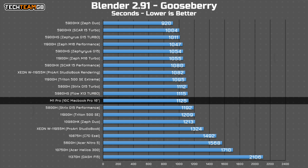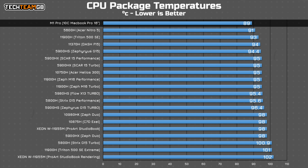Now, to make it clear, it still offers exceptional performance and is still between half and a quarter of the power draw of any of those other chips, but it does slip by comparison, at least slightly. I'm not entirely sure why, in fact. It does run fairly hot. It peaked at 90 degrees Celsius in our testing, but that's actually pretty clearly by choice, as the fans refuse to spin up for pretty much anything under around 85 degrees, and when they do turn on, they do their best to, well, do as little as possible and be as quiet as possible as well, so I'm not entirely sure why that's the case.